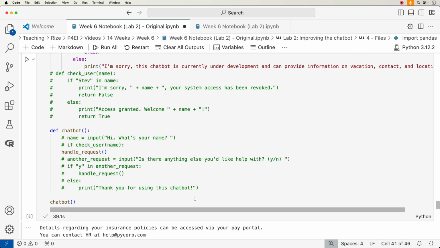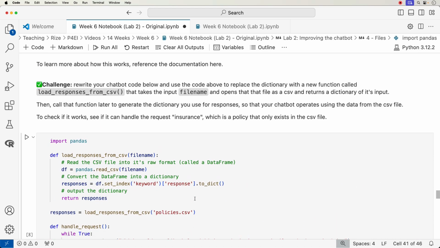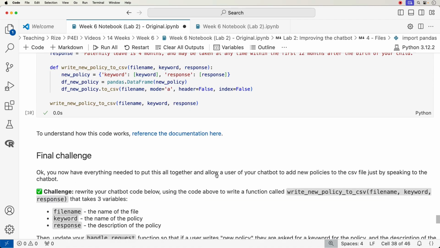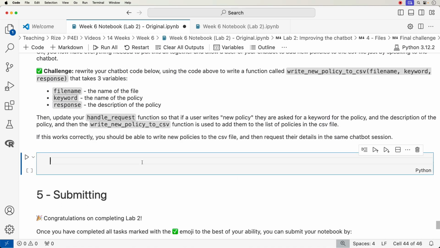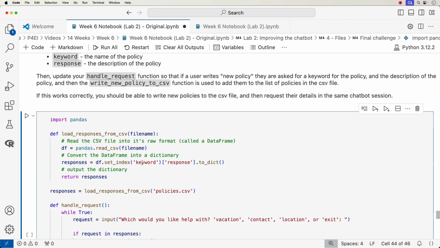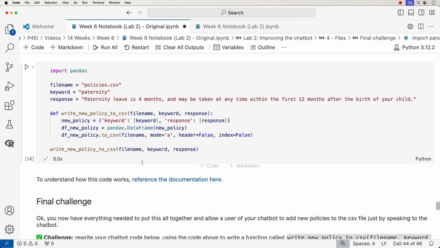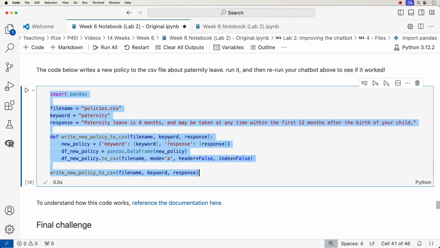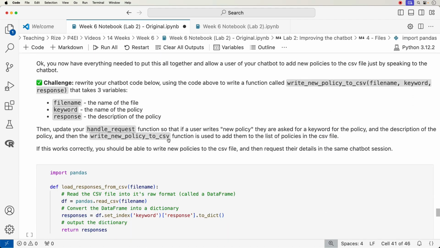So I'm going to go back to my latest code, which I think is this one. Yep. Click anywhere, Control A, Control C, scroll down to the final challenge cell, click and paste. And then I want to go to this code here, and I want to select all of it and copy it. And come down here.